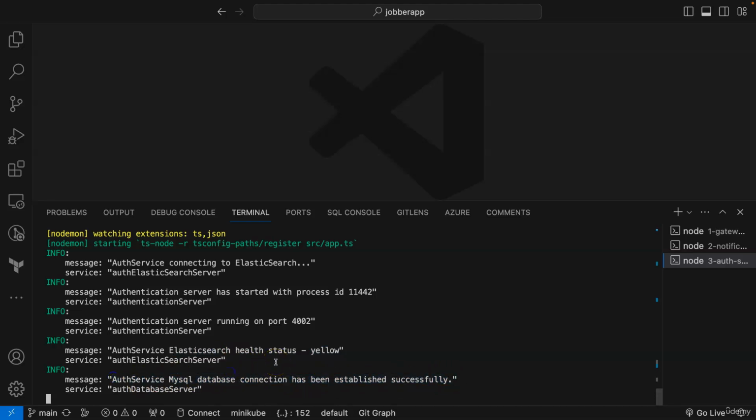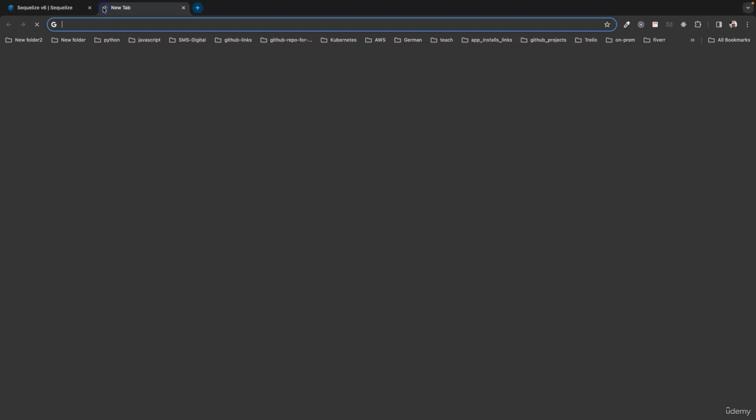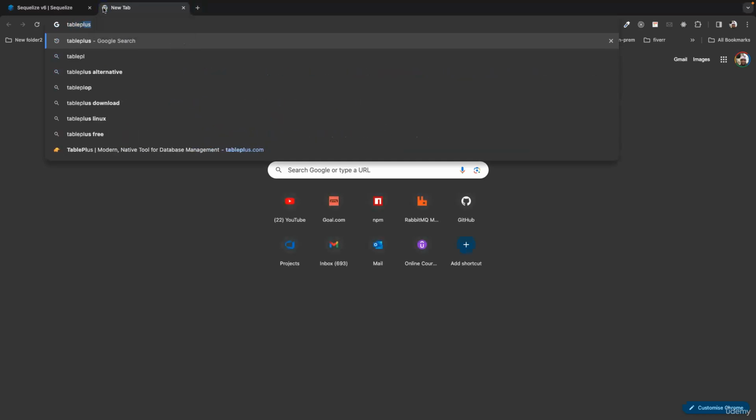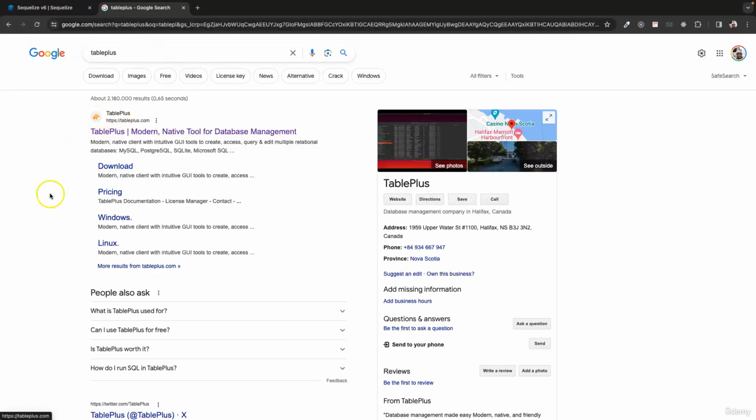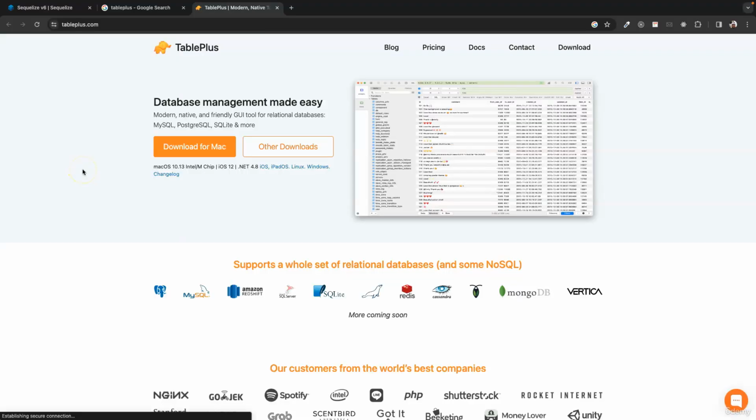Now let us see what we have in the MySQL database. I'm going to be using a tool. If you go to the browser, open a tab, you can search for TablePlus. You can use whatever GUI, or graphical user interface, tool you want to view your database. I think the free version is sufficient for what we want to do.